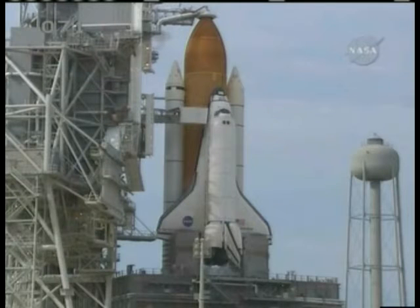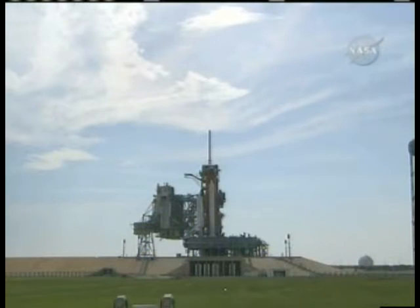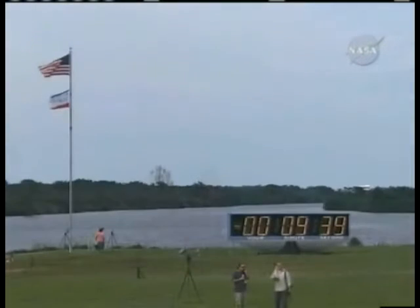Attention on 212, discontinue all non-mandatory LEB traffic for the remainder of the count. This is Shuttle Launch Control. Houston flight on 212. Go ahead, sir. Yes, sir, I can give you step 1047. The BFS pre-flight uplink load is complete. In addition, I can let you know that 1097 and 1100, the PASS and BFS uplinks are not going to be required. And the last item is that I would like to do step 1039 with alternate tail site selection. Copy that. We'll put that one in work right now. Thank you.